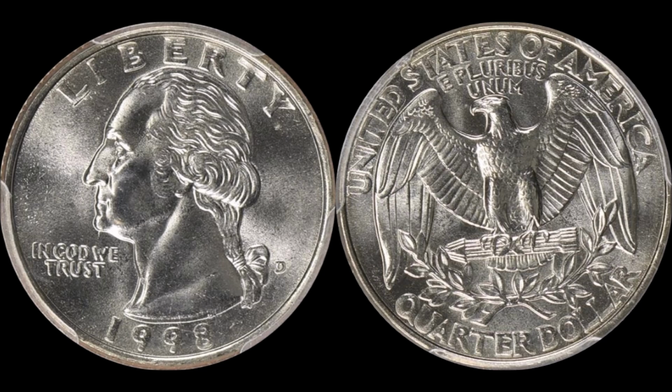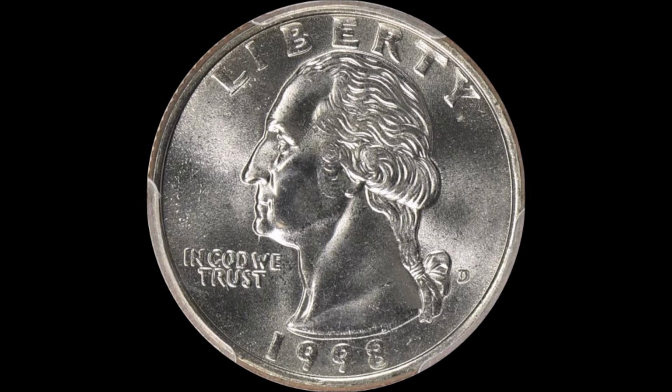So here's where things are a little bit different. Like I said, Gem BU examples sell between $2 and $4. It's a little bit tougher of a coin, primarily because the overall planchet quality wasn't nearly as good as the Philadelphia examples. In a common state, you find a lot of these in BU rolls at that Mint State 63 to 65 level. It's really nothing to set fireworks off. When you find a nice gem example, you have to get the grade in order for it to be worth something. So here's where the grading aspect really sets it apart from the Philadelphia example.